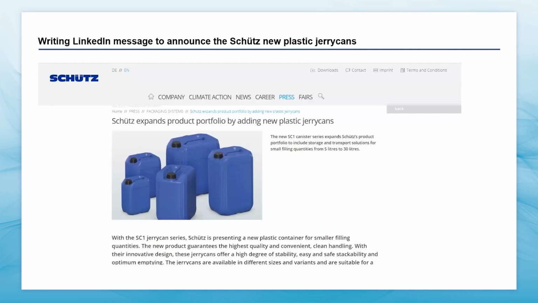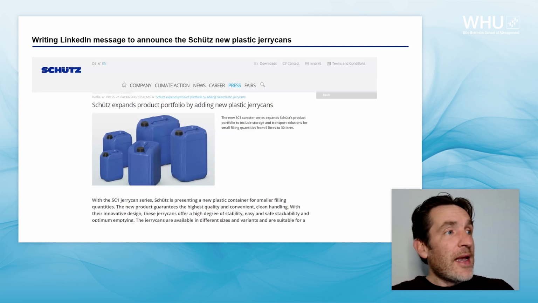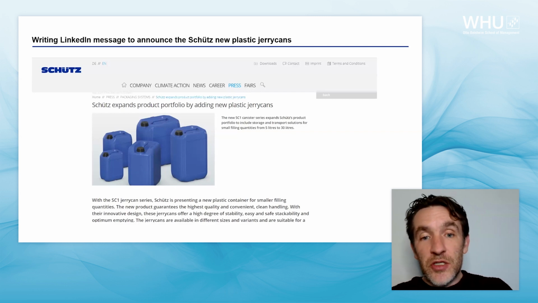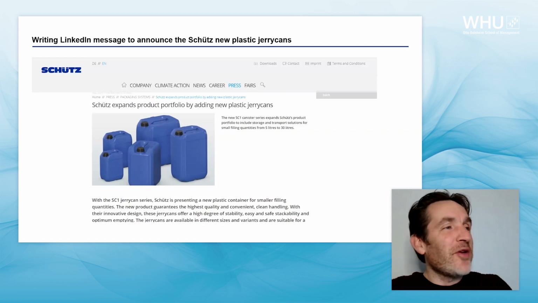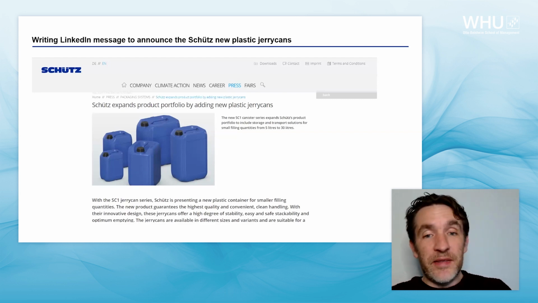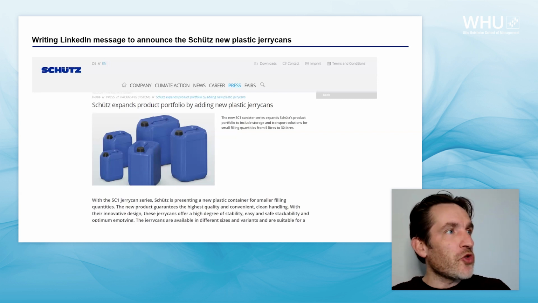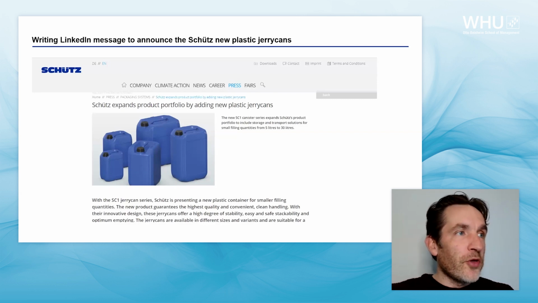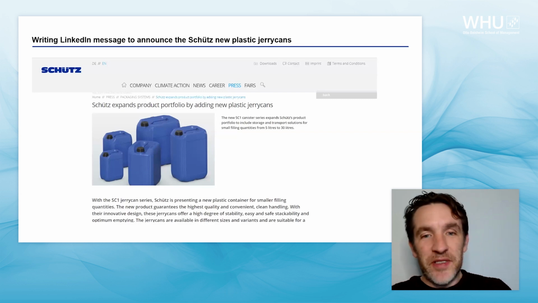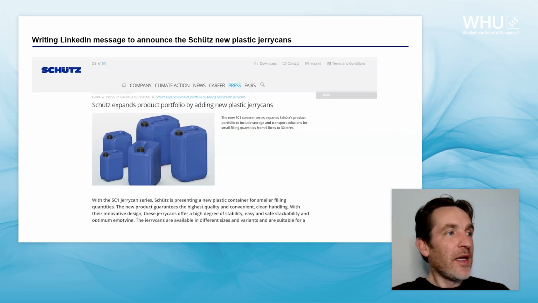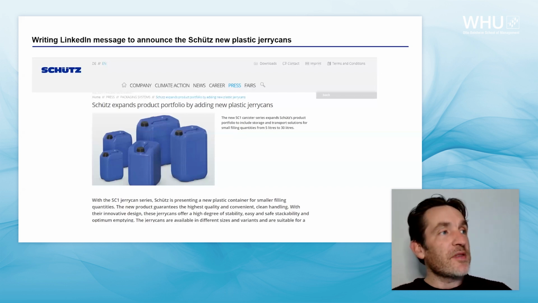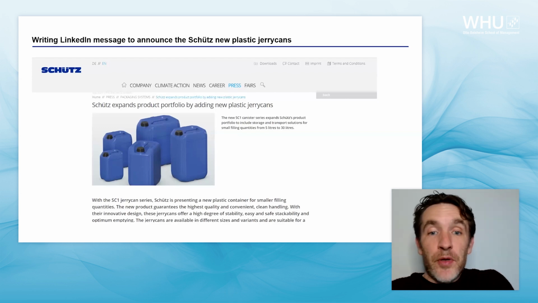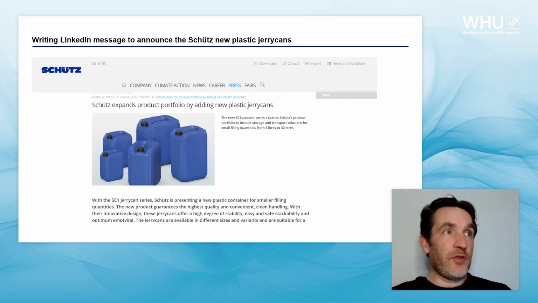It is a company from here in the region, the Westerwald, and they are the global market leader in industrial applications for plastic packaging. Maybe not the most sexy technology or product, but they are a clear market leader. Here you see a recent press release of Schutzgruppe where they have announced a new product, the SC1 canister series. Not the most high-tech product, but imagine that you're working at Schutzgruppe, part of their marketing department, and you are asked to write a LinkedIn post to announce this new product.